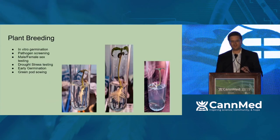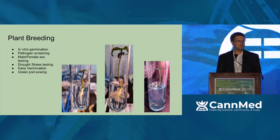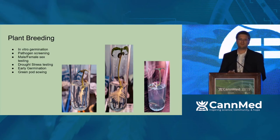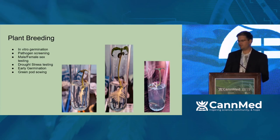Plant breeding was another aspect of cannabis tissue culture that a lot of people have had interest in, so I'll touch briefly on it, and that's you can germinate plants in vitro, so inside the test tube. It takes about 8 days for them to get to about the point of the middle picture, and you can screen them for pathogens. Medicinal Genomics, I know, has a female-male indicator for sex testing, and what I found was if I grew them in a test tube, I could pop open the lid, take a little bit of tissue sample, run it through PCR and extract the DNA, and be able to see, is it male or female, since it does not detect hermaphrodites.